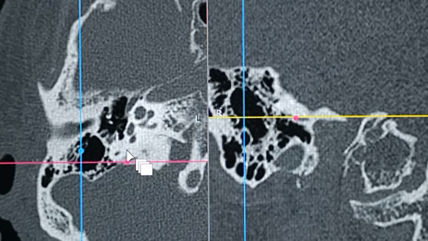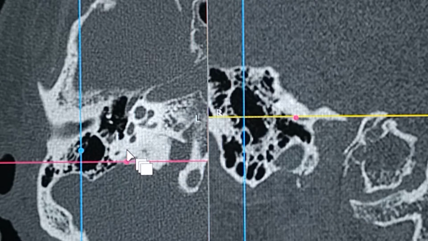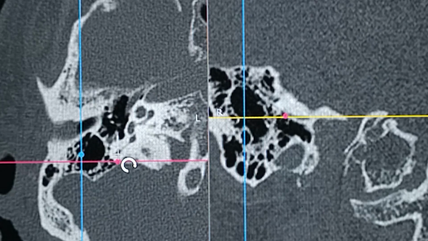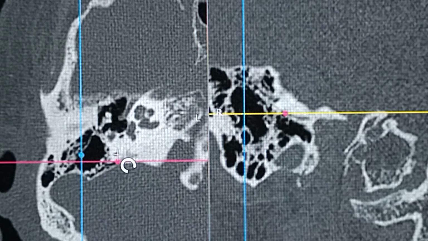And when you're coming from the superior to the inferior aspect, the first canal you'll see is the superior semicircular canal, with a snake eye appearance, which I'll show you again. So this is the posterior semicircular canal. These are the two ends of the posterior semicircular canal. Keep your focus on this end, keep on going up. You can see my mouse cursor, you can see a black circle over here. That's still the posterior semicircular canal.